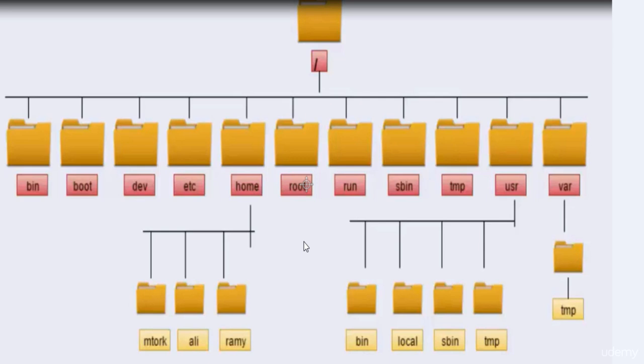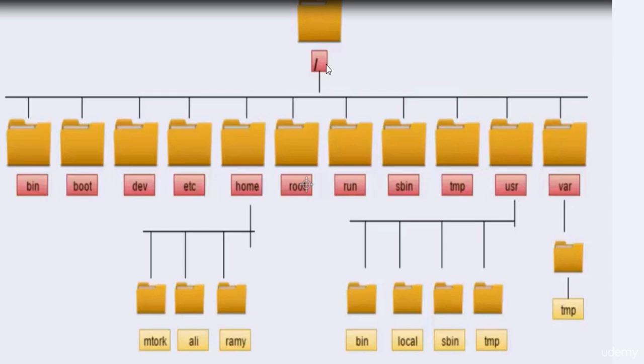Okay, as you see, this image represents the Linux file system hierarchy tree. The file system hierarchy is represented by an upside down tree. At the top, we can see the root of the file system, and the root here is represented by the slash mark. From the root, we can go to any directory on the system. If you are familiar with the Windows operating system, you can say that the root in Linux is similar to the C drive in Windows. Okay, now let's check those directories under the root directory.